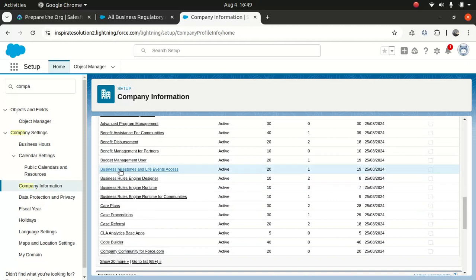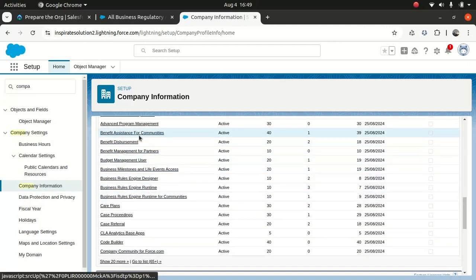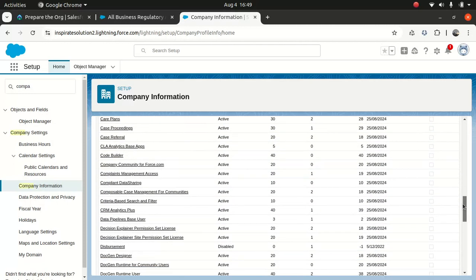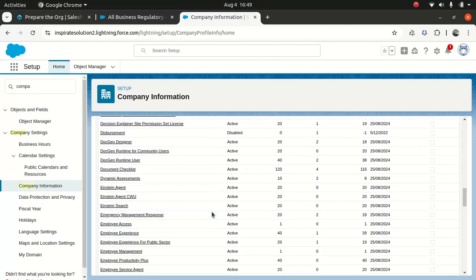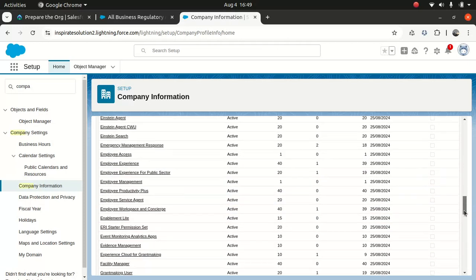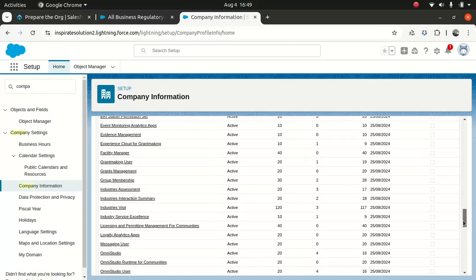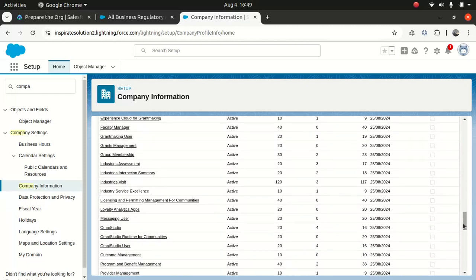Care plan, the benefit management for partners, and I can also look at more. You can see that I have different licenses here, right? So this is the way you can have a look to see what kind of licenses you need to make sure you have PSS in place.